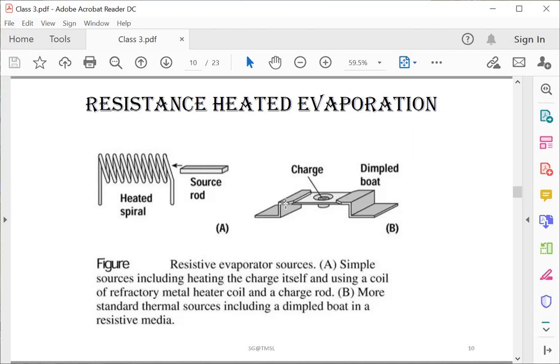If you use this kind of filament frequently, when the current flow is not uniform, some location of the filament will be excessively heated, and that point will become the weak point, and then the filament may break. That happens because when the source melts, it agglomerates at a certain position. Some of the filament turns get short circuited, meaning resistance will be less and current will be more. Current being more means I square R, so heat generation will be more. So heat generation will not be uniform, and in some locations it is obviously more, and there is a chance of breaking of that particular filament.